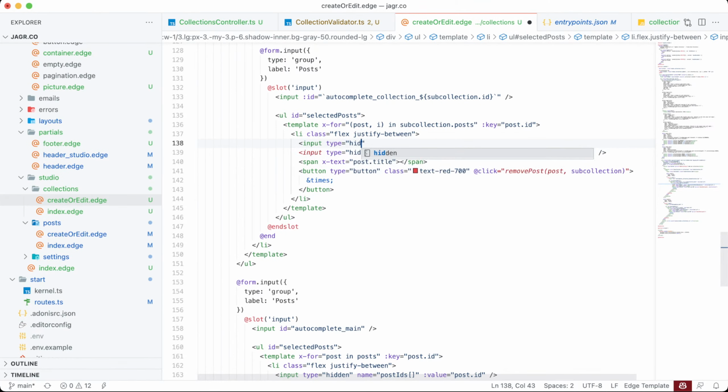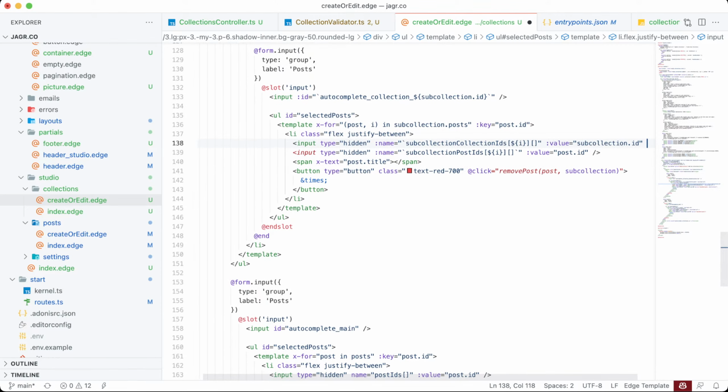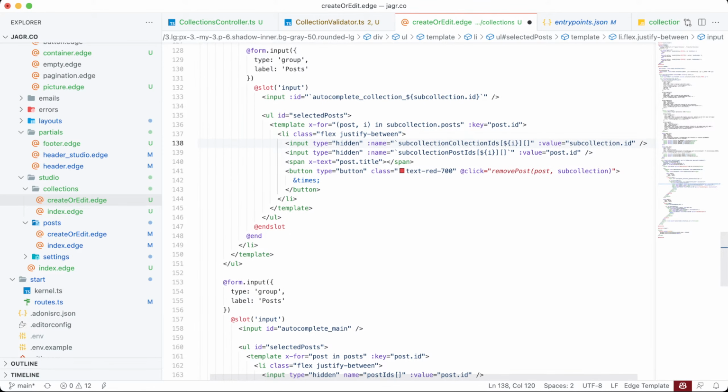So we'll do input type hidden name, so that'll be the post. Okay, let's try that. Let's see how that works.